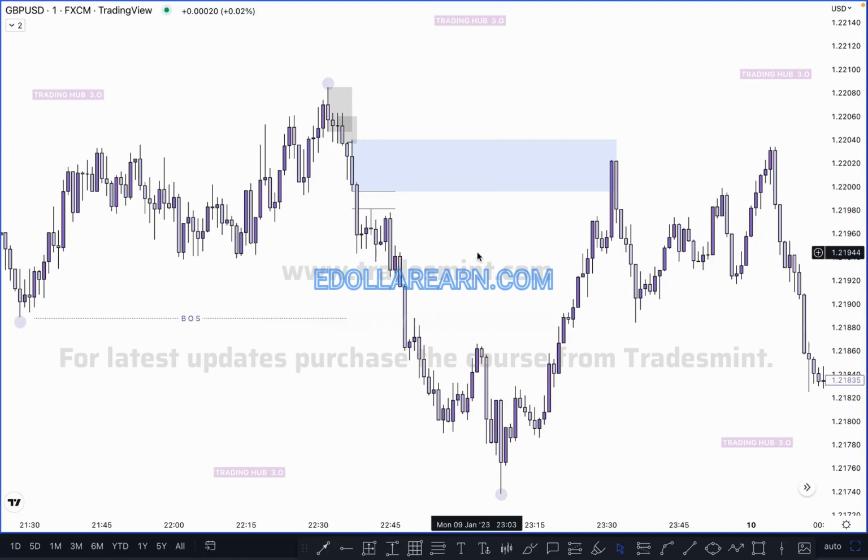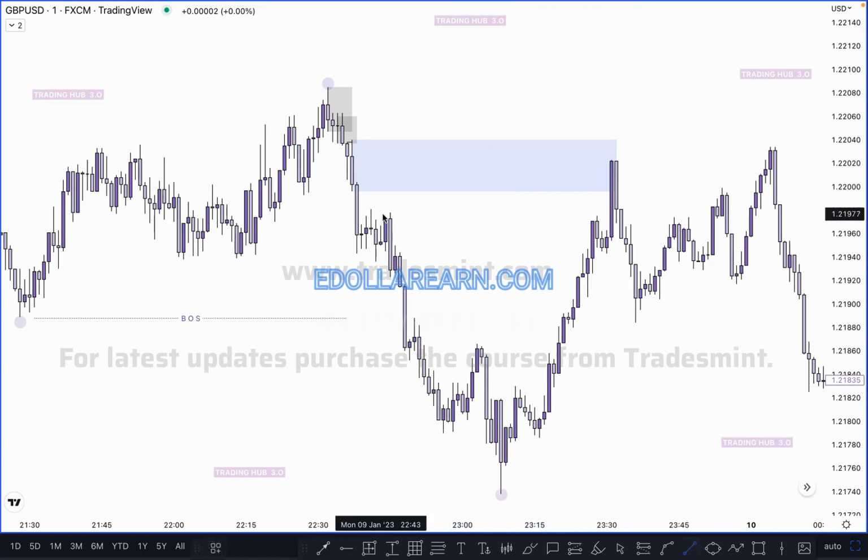Because we are learning about how we can identify an order block. This is not all about entry. This is just an explanation. This is an explanation all about identification of order block. So this one is our first order block for the sell, and the next order block. Where is our next order block?